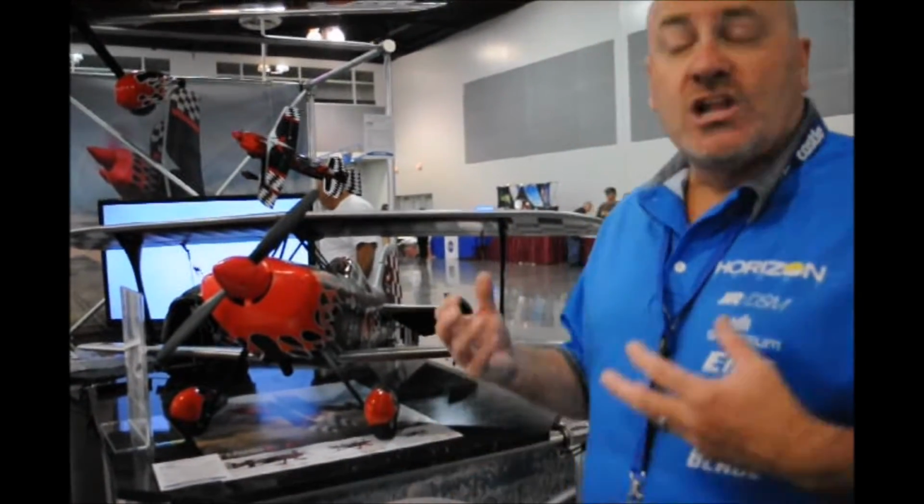Good in high alpha, but it's not just a 3D airplane, and it's not a tricky airplane to fly. It doesn't have any teeth. It won't tip stall. You can yank on it. You don't have to be an expert to fly it. Experts love it, but guys who are just getting into some mild aerobatics, no problems with it. You're going to love it. We have very high expectations for this one.